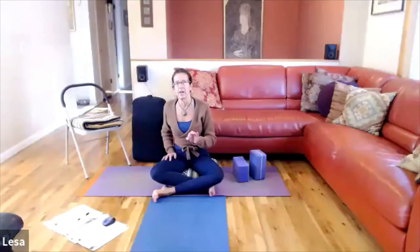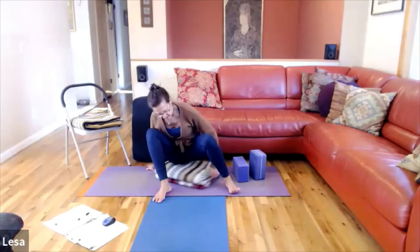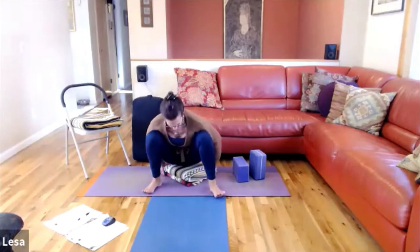So I know some of you have that outer hip tightness. And I know what the pose is that gives you that issue. So let's see if that opening sequence gave you a little bit more space to play with that opening of the inner groin. So turn your blanket so that you have a corner of your blanket forward, right? And we will start with the right leg on top.